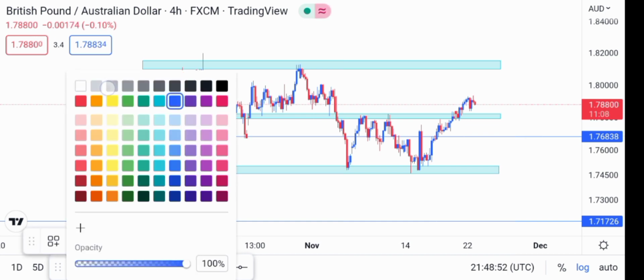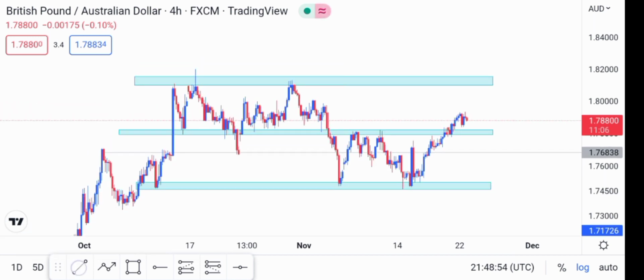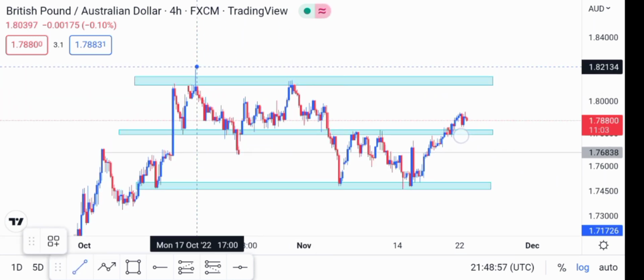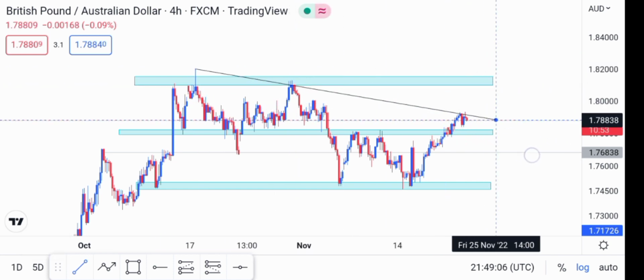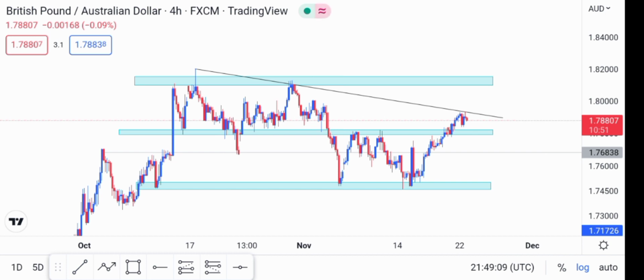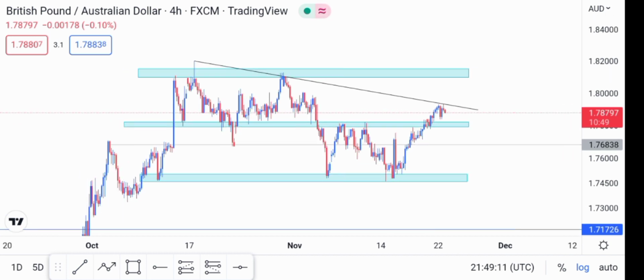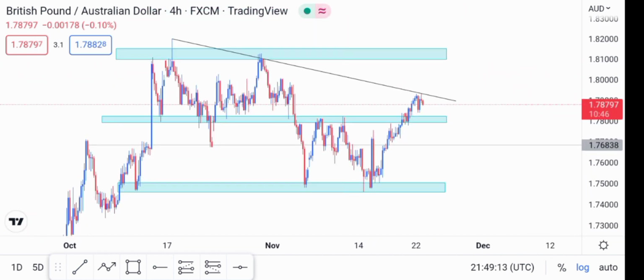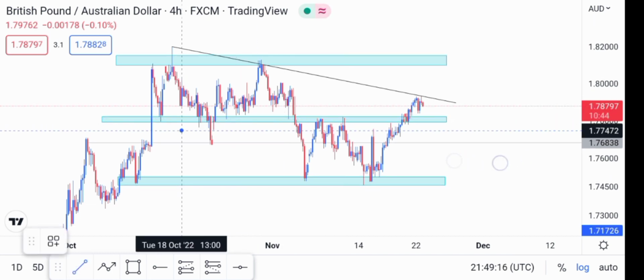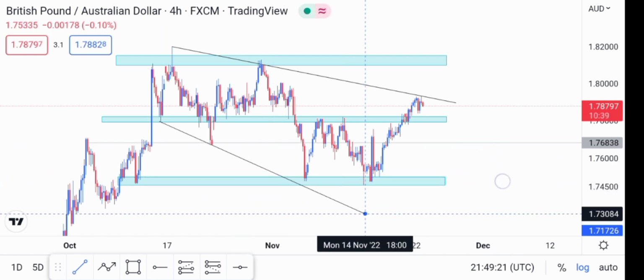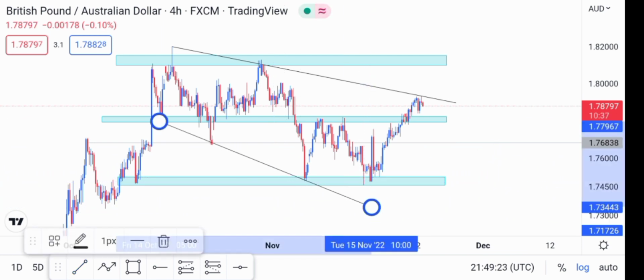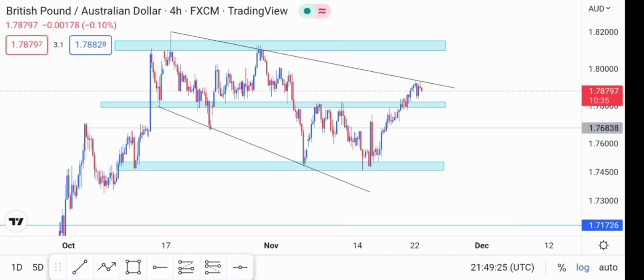Okay, and again, starting from this point here, I can see a beautiful trend line. Trying to get the perfect point. Beautiful trend line occurring right over here. So I'm going to use the body of the candlestick right over there. Then, if you look closely, starting from this point right over here, you have this pattern. I'm trying to use the body of the candlestick.